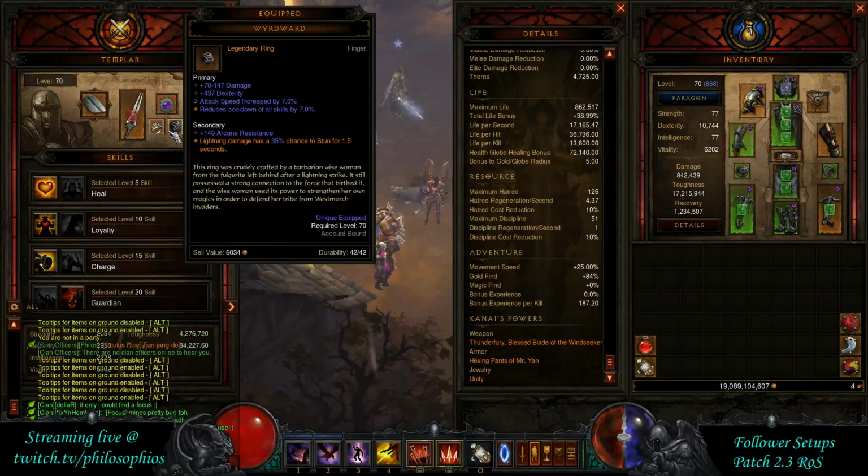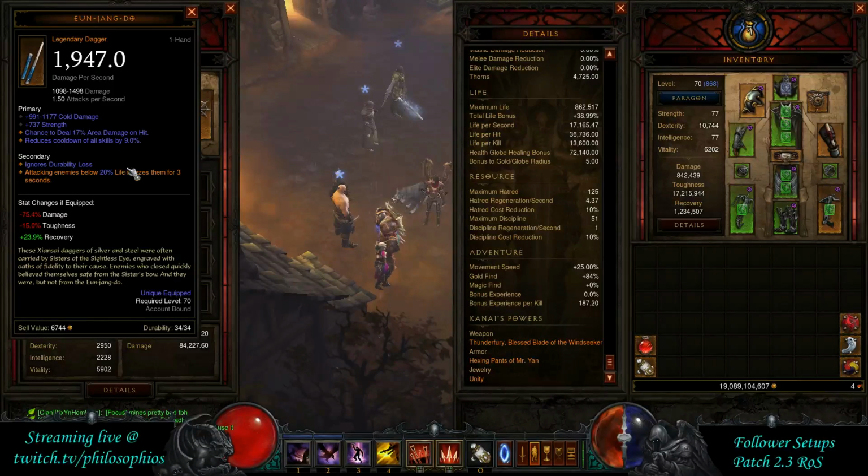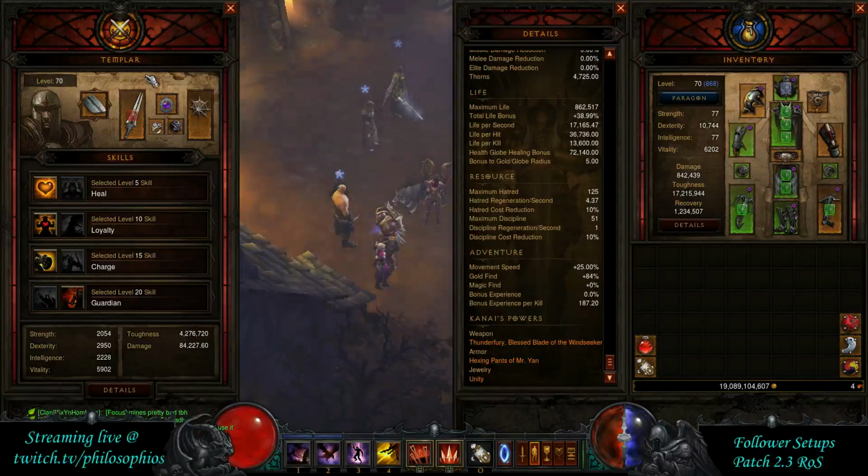And some things to note is that last patch, the Jangdo was really popular for followers. Attacking enemies below 20% life freezes them for 3 seconds. This used to last indefinitely, but with the changes in 2.3 to the crowd control, this is not effective at all. It lasts for like a second and a half, and then it stops working for like 3 seconds, and it freezes them again. So the uptime is like 30 to 50%, and it's questionable value. Doesn't really do much. So generally, the Thunder Fury attack speed cooldown setup seems to be the best across the board for pretty much any class. Specifically though, the Demon Hunter for the Call of the Wild and Band of the Trapped trigger.